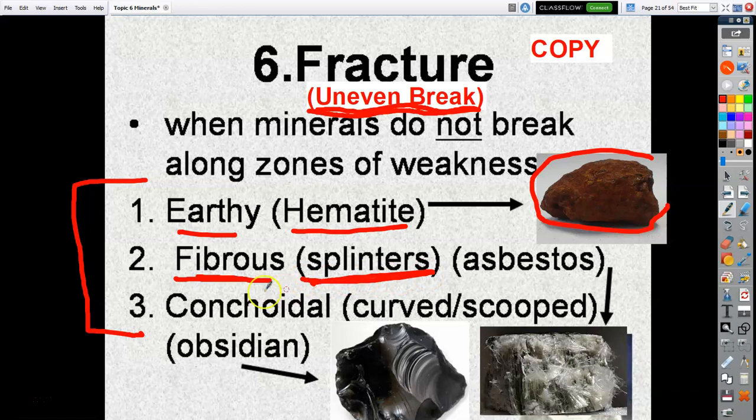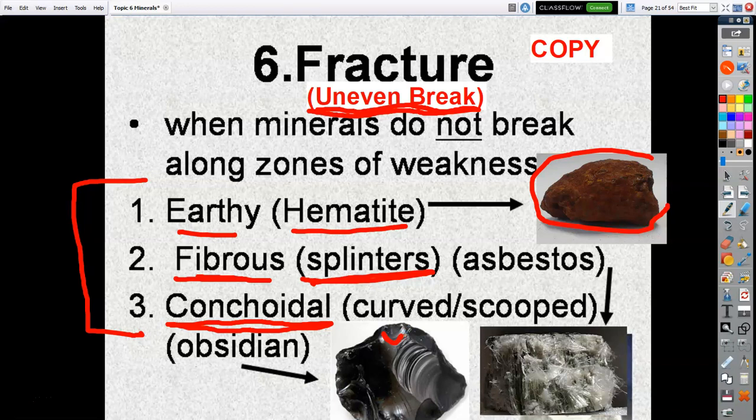That's fibrous. And then you have what's called conchoidal. Conchoidal fracture has a scooped effect to it. This is a rock, obsidian, which is that volcanic rock. It has a black, shiny glass look to it. Obsidian has these scooped out areas. It's like if you took a brand new, fresh half gallon of ice cream and you took a nice ice cream scoop and then took one big swipe out of the top of the ice cream, and you get that scooped effect. That's called conchoidal fracture.